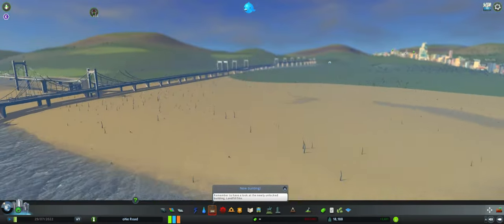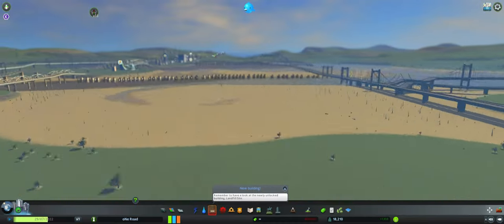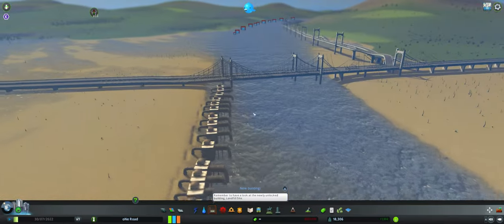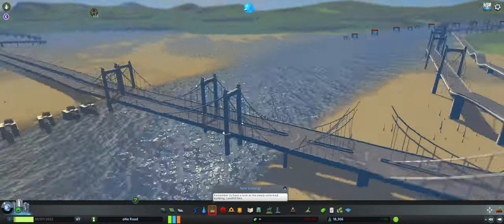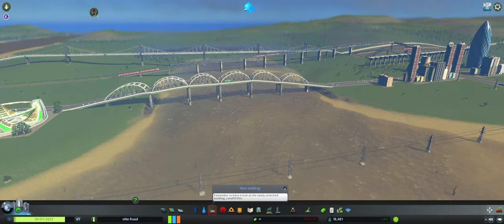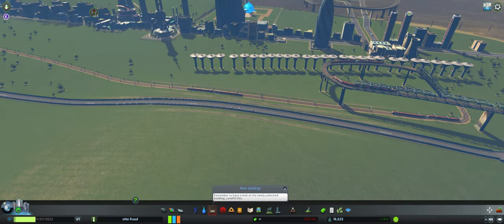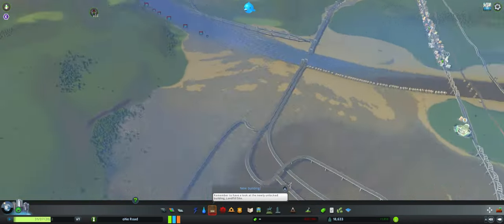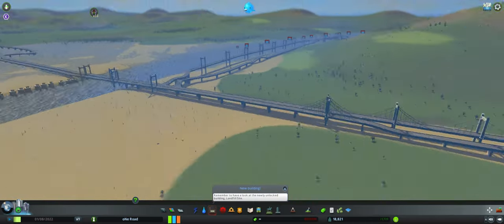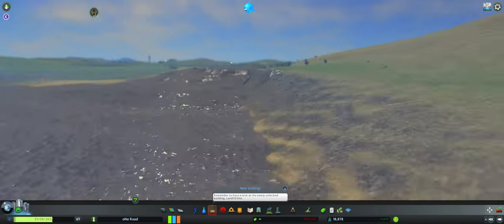Okay, this is what the poop destroyed. All of this can be used now. Whoa, that is a lot of land here, just gone away because of the poo.